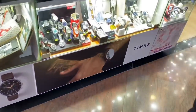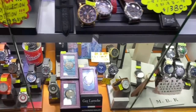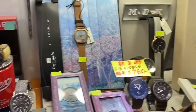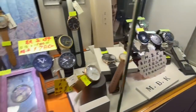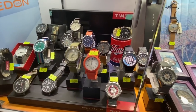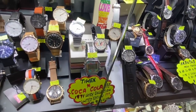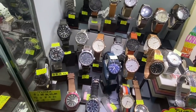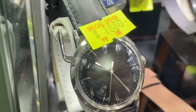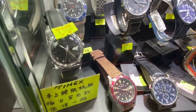And oh, they do have Timex here. As it turns out, I just found the Marlin at a good discount on Amazon and ordered it from the US. So probably I could have purchased it here. Is there any other interesting one? Some Chinese brands. Yeah, no. Nothing really nice in the Timex. Or maybe here. Maybe this is where they put the good stuff. Let's see. No. Oh, yeah, here. There is a black Marlin, but the price is even more than what they ask to buy it on the website of the brand itself. I think it's 1600 Hong Kong dollars on the website, so there you go. Why pay more?